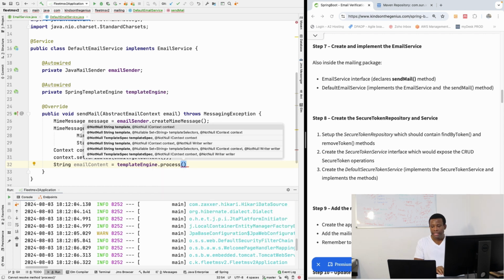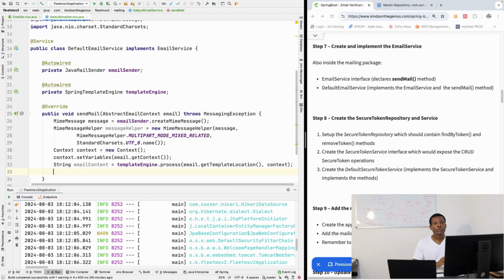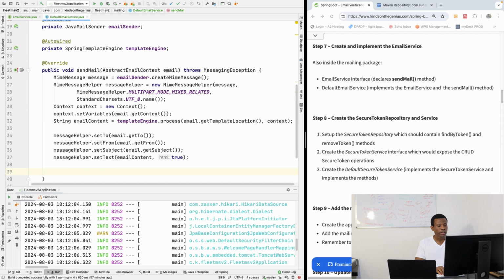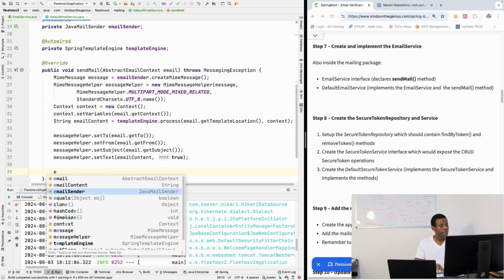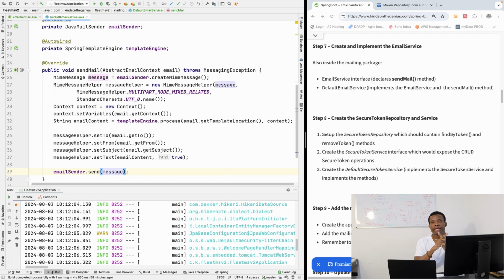We are going to give it the email template location and the context. So we are going to process this mail using the context. We are going to use the email sender to send this email.